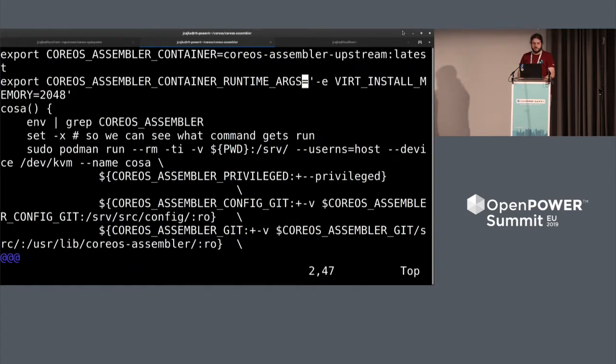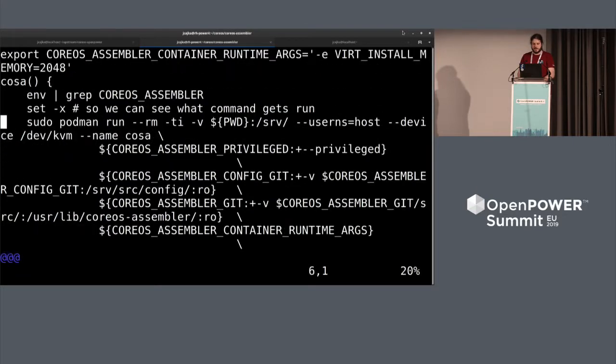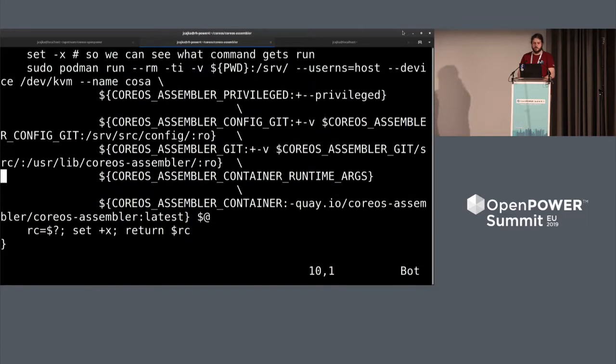On top of this, I just export variables like what container I will use to build it, and some parameters to QEMU to use more memory. I believe it's no longer needed. On its own, it just simplifies invoking the container tool, using Podman here, for running the container and running the build process.